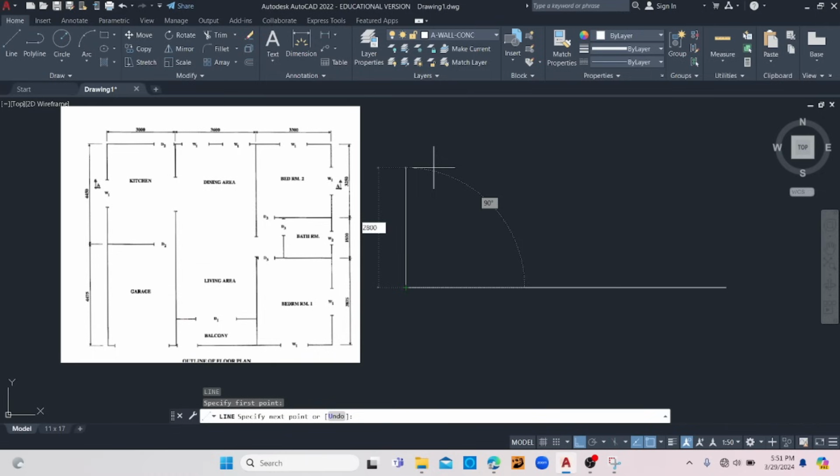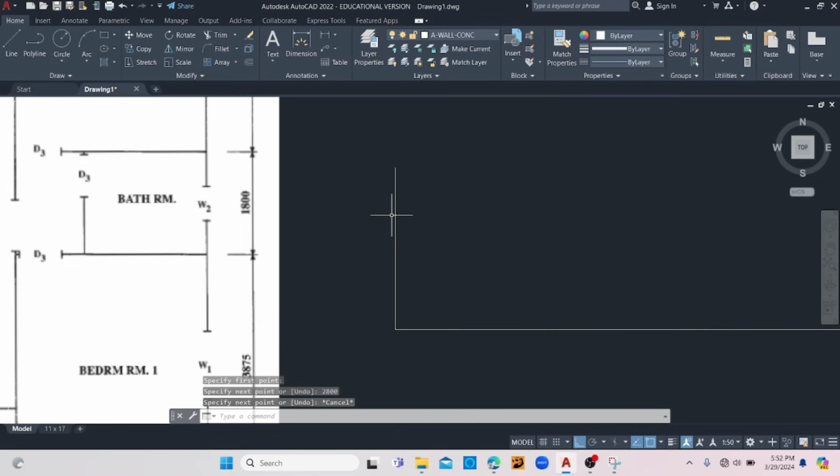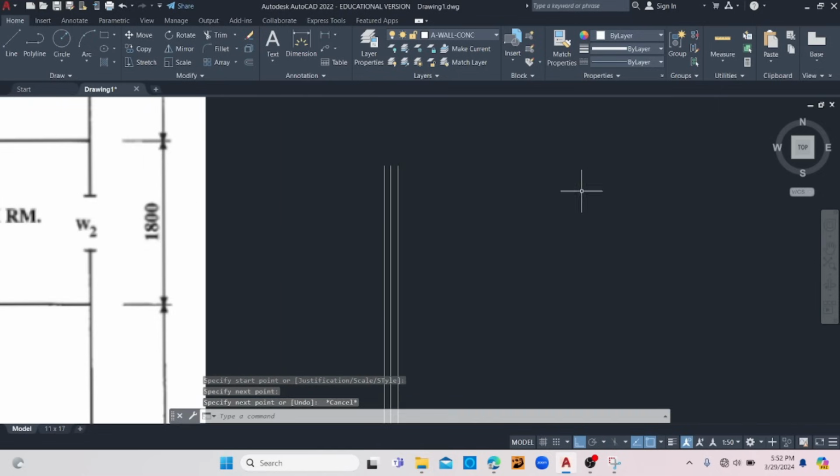Now please bear in mind you could also use the multi-line tool for this here if you want. So remember, the command for multi-line is always ML, press enter, adjust the justification to 0, adjust the scale to the thickness of the wall. This here would be an external wall, so it would be 150. And then you will simply draw up your line like this. And that would basically give you the wall.